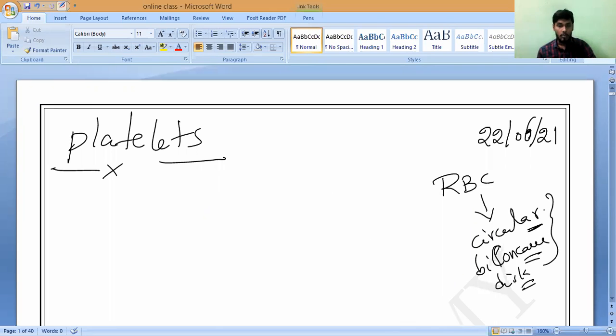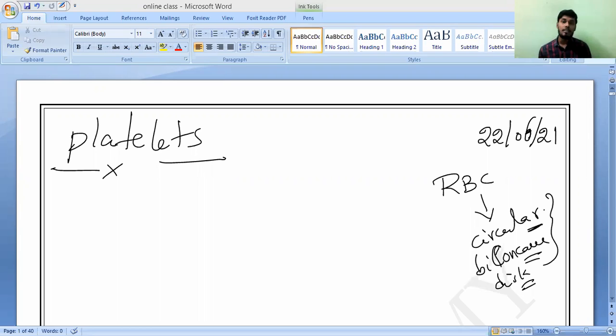Now regarding platelets, tell me, what do you mean by platelets? As we know, platelets are special cells formed in the same position as RBC. Where is RBC synthesized? In the bone marrow. So it is the same for platelets. Platelets are tiny fragments of special cells. Tiny fragments means small, like branches, of the special cells formed in the bone marrow. That is what we call platelets.